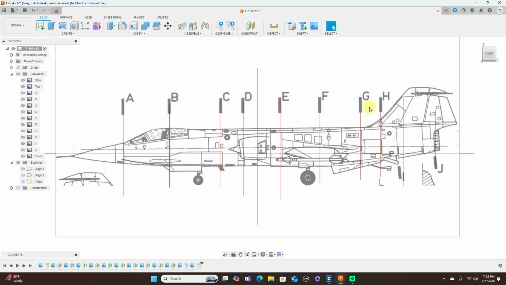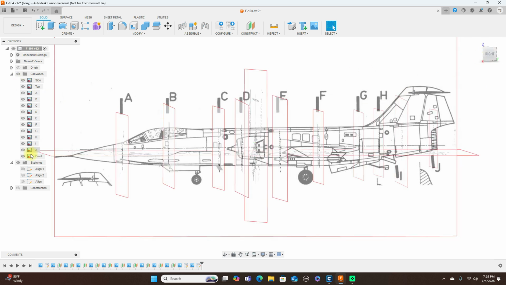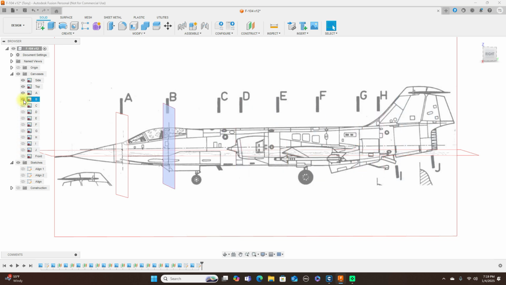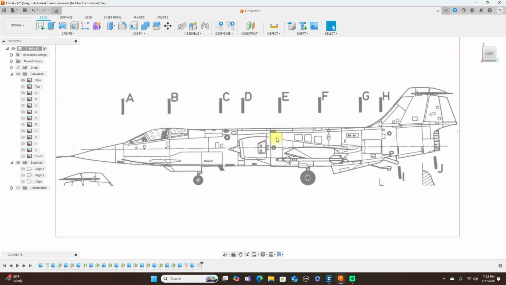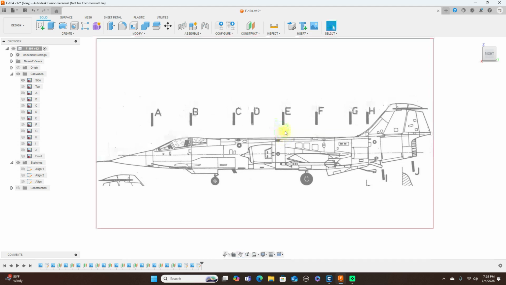Okay, let's go ahead and get started. I went ahead and put in all my pictures. Let's turn these on one by one so we can have a better look. The first thing I did was put in my side view picture here. If you watch my videos on how to find good pictures to model from, I show you how I find all the pictures that I use to model from.